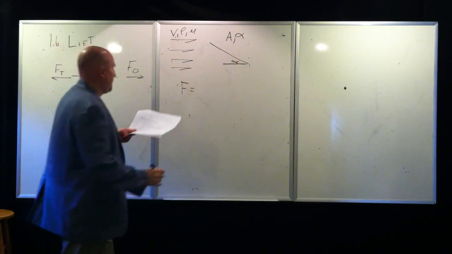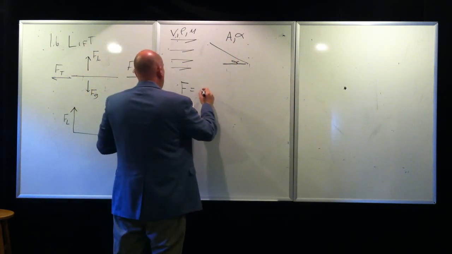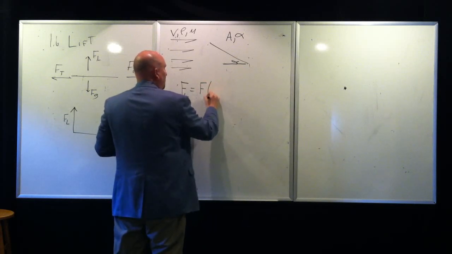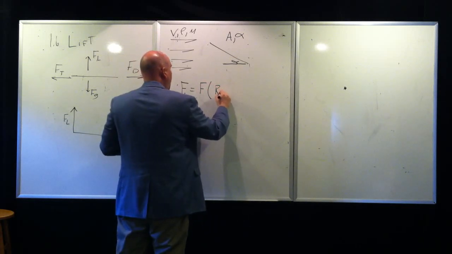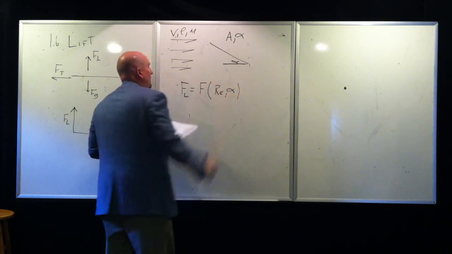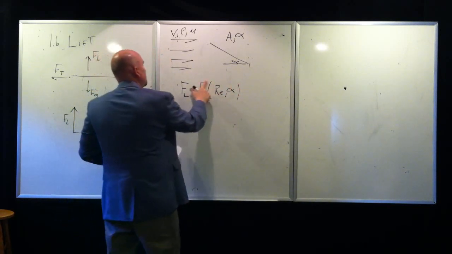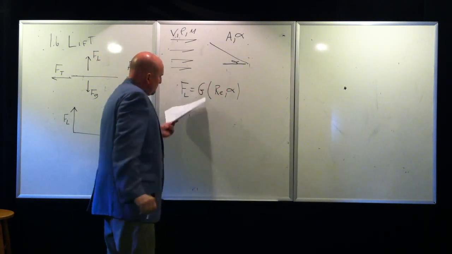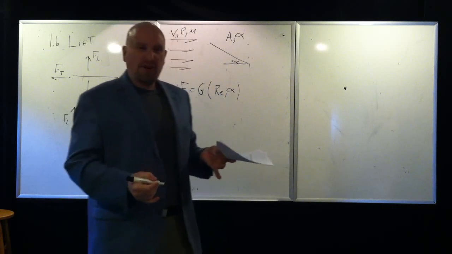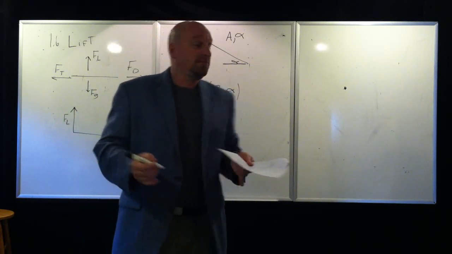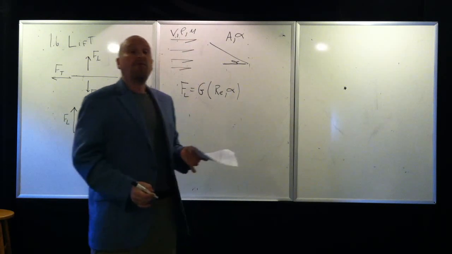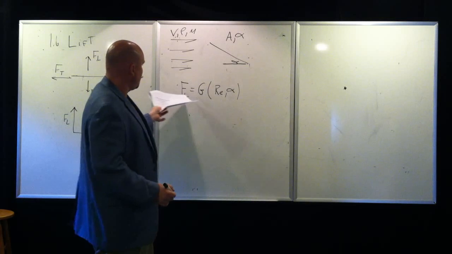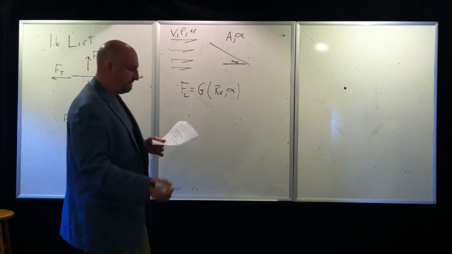Well, we can simplify some things, so we can say our force of lift is just going to be a function, call it f, of Reynolds number and angle for our flat plate. Force of lift, actually let's just call it a different function, let's not call it f, but let's call it g. So it's some sort of algebraic formula of Reynolds number and alpha. As your Reynolds number changes and your alpha changes, the force of lift is going to change.